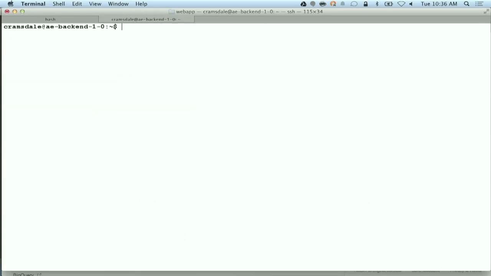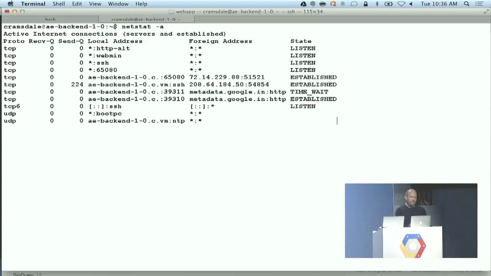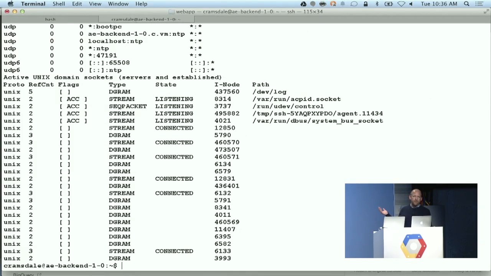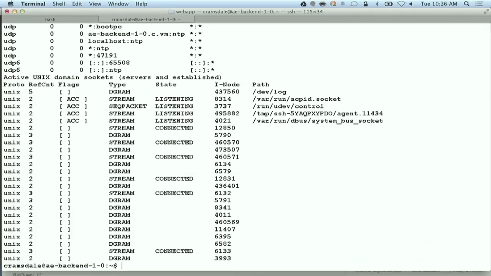Clear that up. Now, once we're on this VM, you have access to common tools that you would normally use on a virtual machine. In this case, we can do things like run netstat. Right? And we see all the activity that's running through the various connections on the VM. In this case, we can actually see up there at 65080 the port we're listening on for the WebSockets communication.